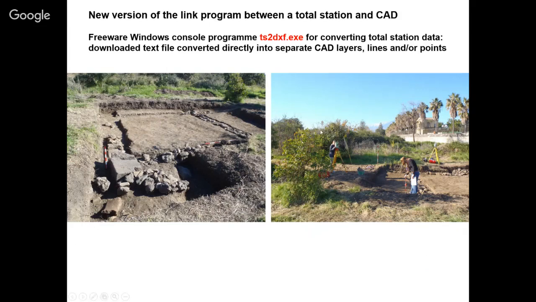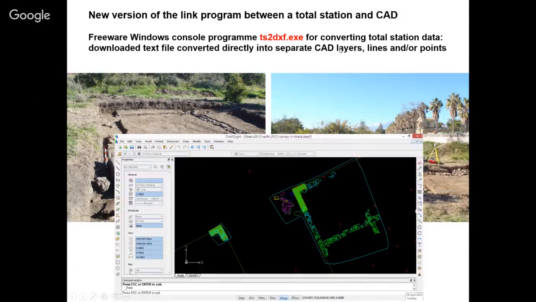And the good part is that it makes a DXF file out of the total station data, and that DXF is something that you can open with any CAD program. And what I've been doing, I haven't put this online because there's a couple of small bugs with the program that I have to explain. So it's not available online, but I've given it to all the students that I've trained and quite a few professionals who work in the field as well.